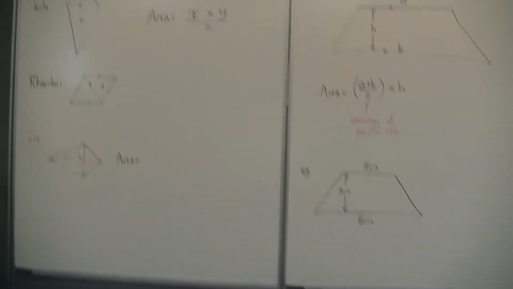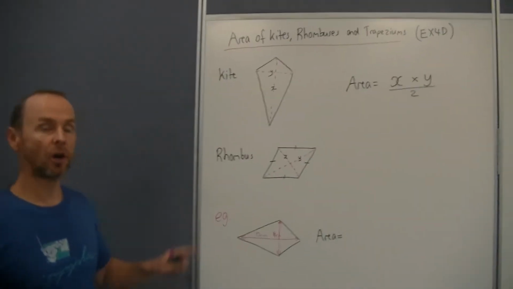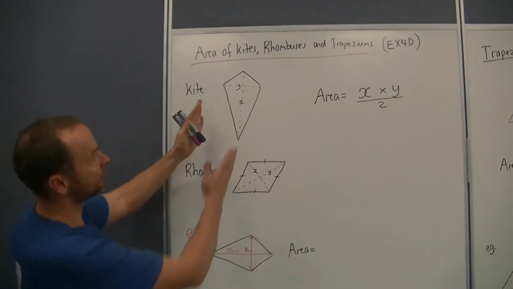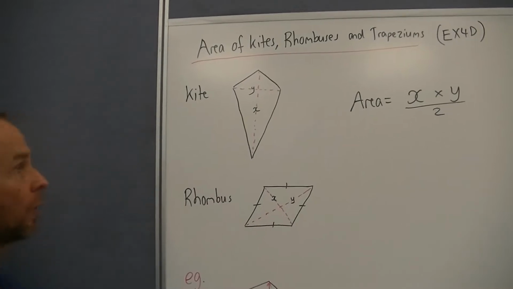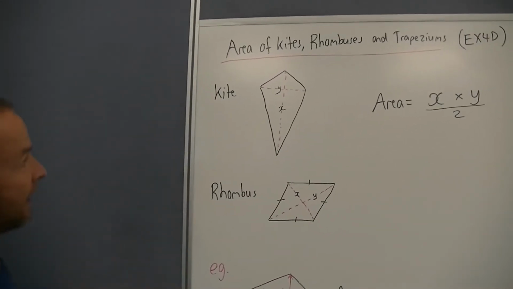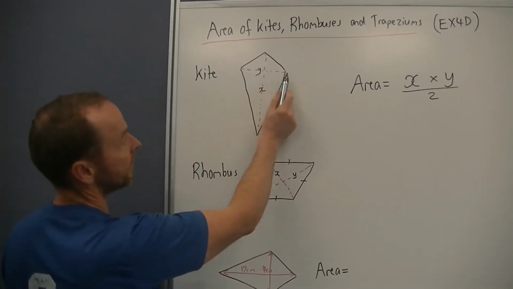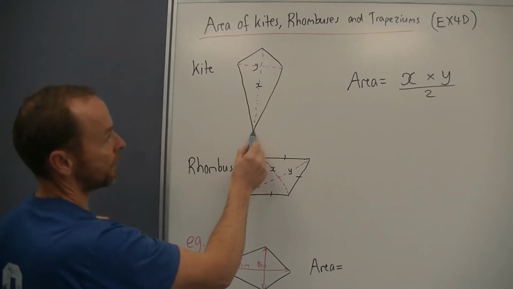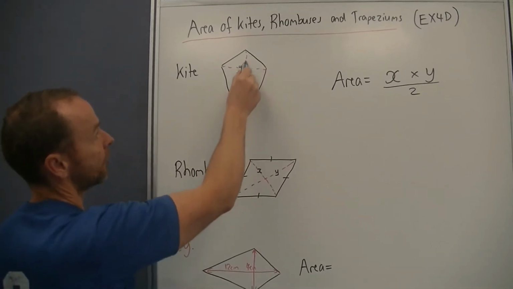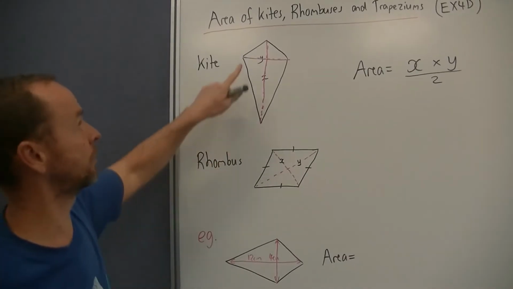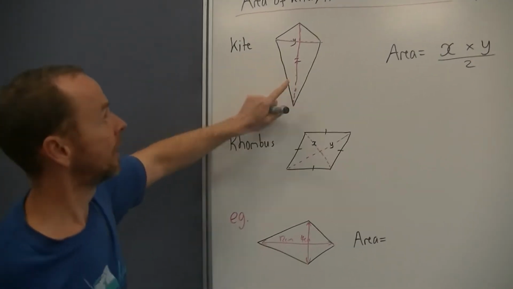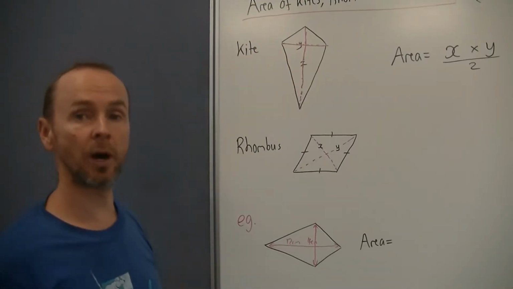Alright, so let's have a look here everyone. So a kite is this kind of shape. So generally these two are the same length and these two are the same length, but not always, so that's a kite. And these two dotted lines here are called the diagonals. So if we put a line from there all the way to the top, that's a diagonal and that other one's a diagonal. And we just call them X and Y. It does not matter which one's which. One diagonal is X and one diagonal is Y.